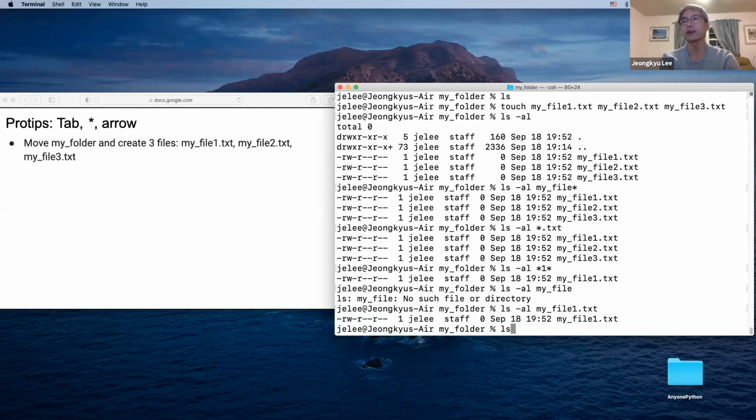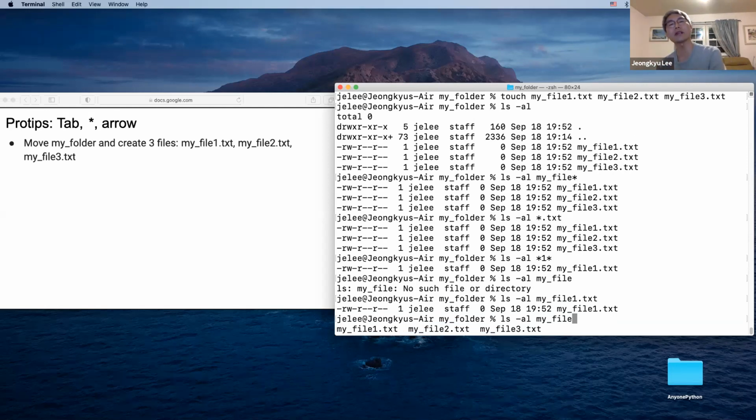Once again. ls minus al my, then tab. Why don't you type tab? And tab again. There are 3 options. So you can type 2, then press the tab key again. Then it automatically fills up the rest. This is very, very useful when you have a very long file name.